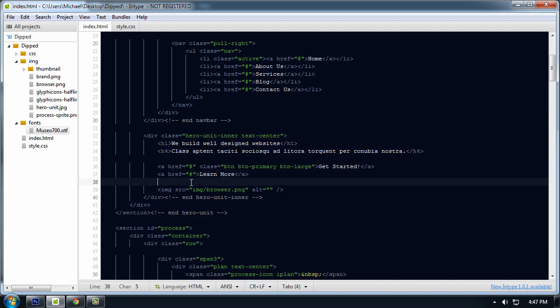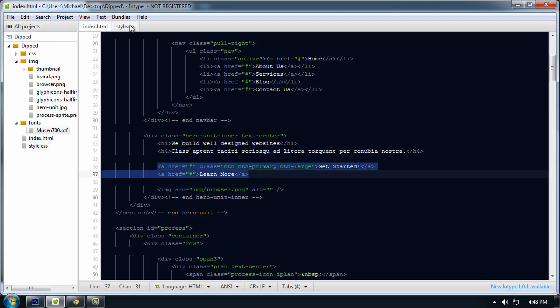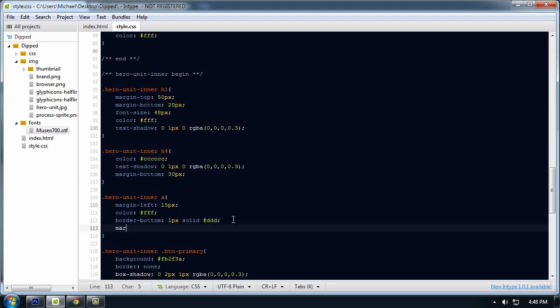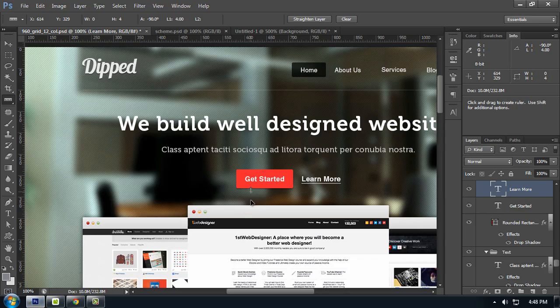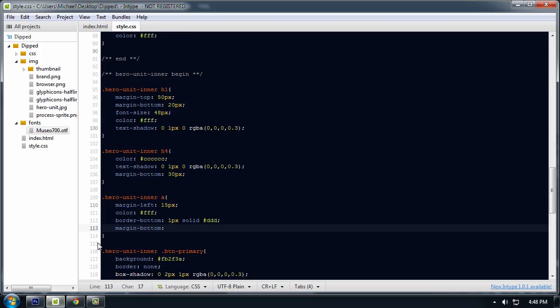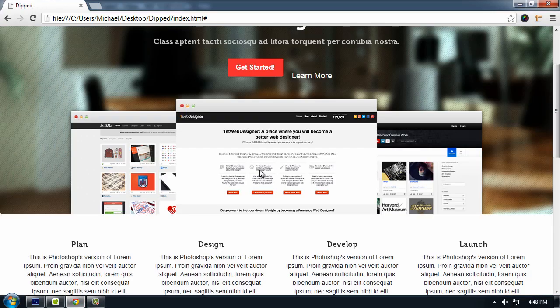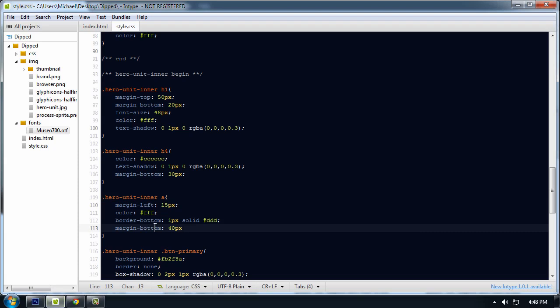And for this one, before that image, let's target the anchor tags. So inner A, margin bottom, let's make it 40 pixels as well, but it's margin bottom.